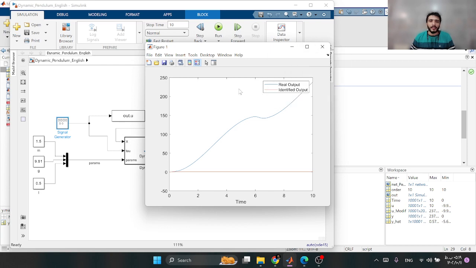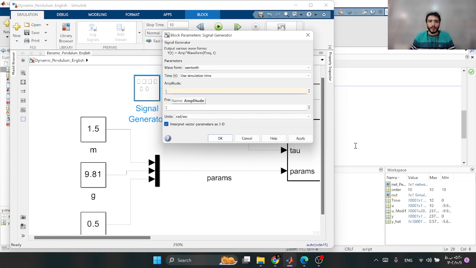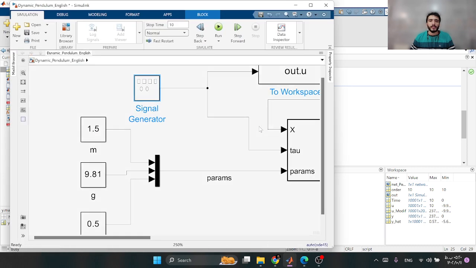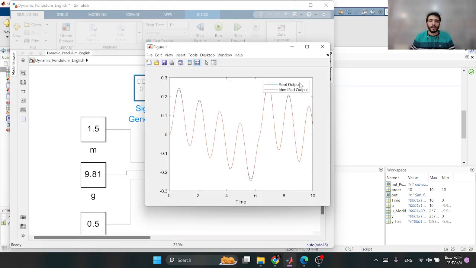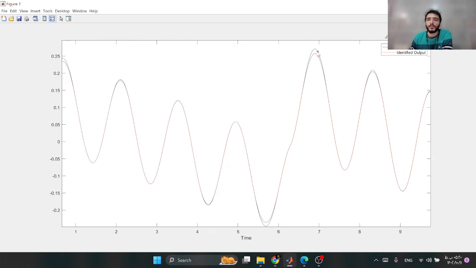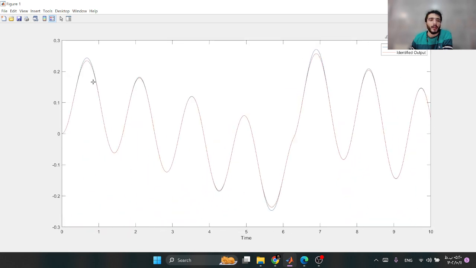Okay, it didn't, because I think I made our amplitude a little bit large here. Let's see if we can have... yes, we can see that our real output is the blue line here, and the identified output is the red one. We can see that our neural network can identify our dynamics very well.